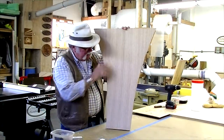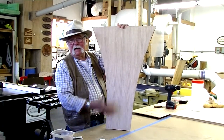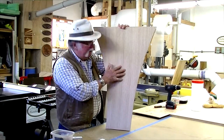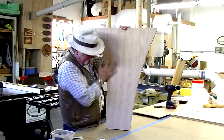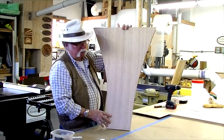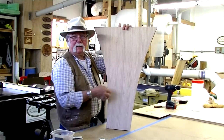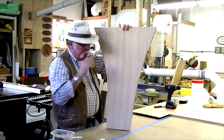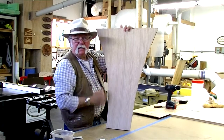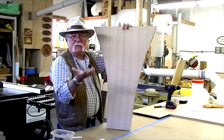Well, I was able to get the tape off using a sponge with some water, which was nice because then I didn't have to sand as much. I just had to make sure that any residue was gone. I've done a little sanding on here with 220 grit sandpaper, and you can see how nicely that book matched and worked. Now the veneering for this particular panel is done, and the next step later will be to trim this to size and get ready for assembling the three pieces into the pulpit.